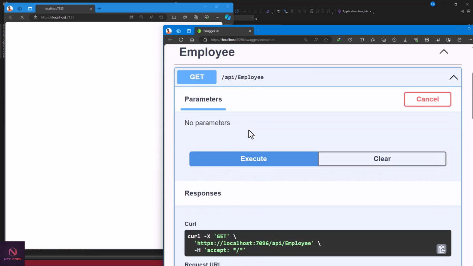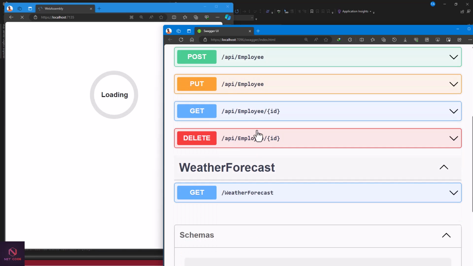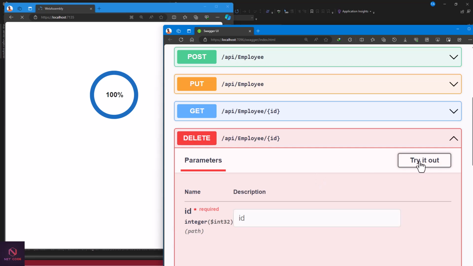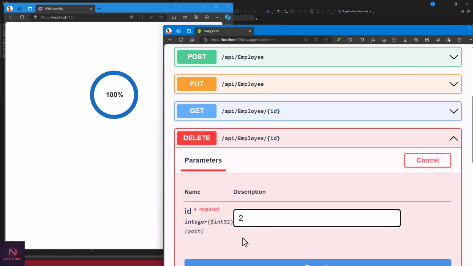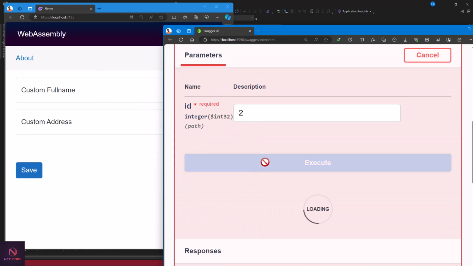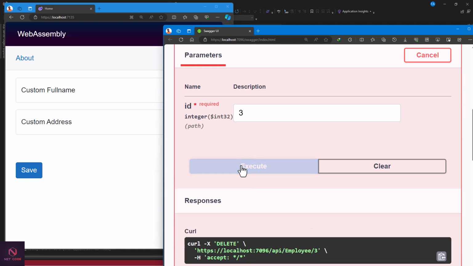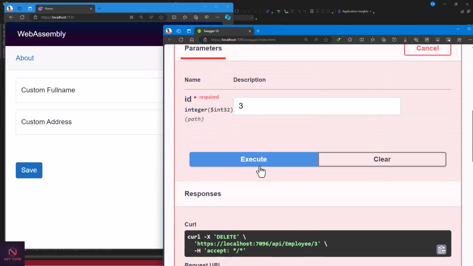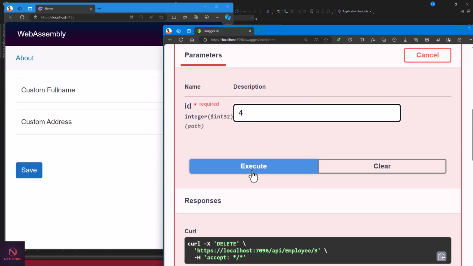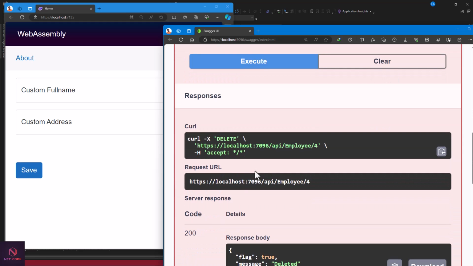Let's go in and delete everything from here. Maybe you can also implement bulk delete, right? Here you need to delete it one after the other. That's very sad. So 2, we can delete this. We have 3. We can delete this. When I check the response, deleted. We have 4. We can delete this.